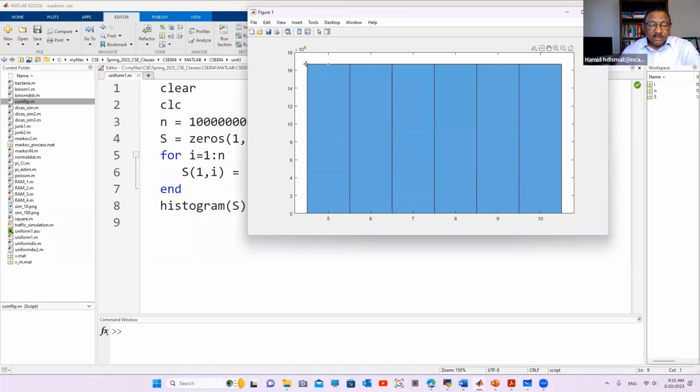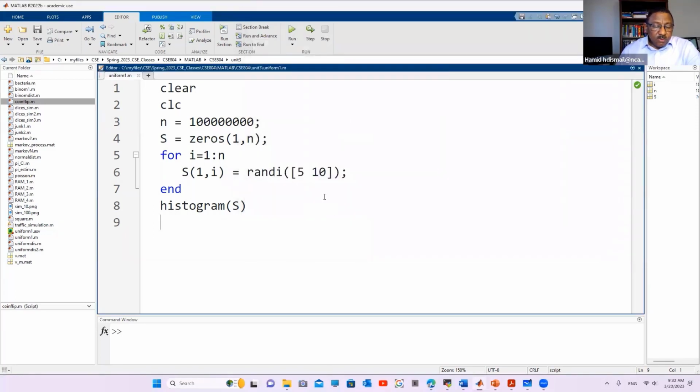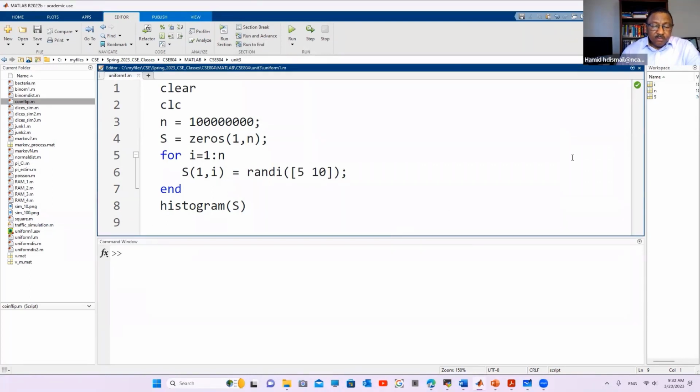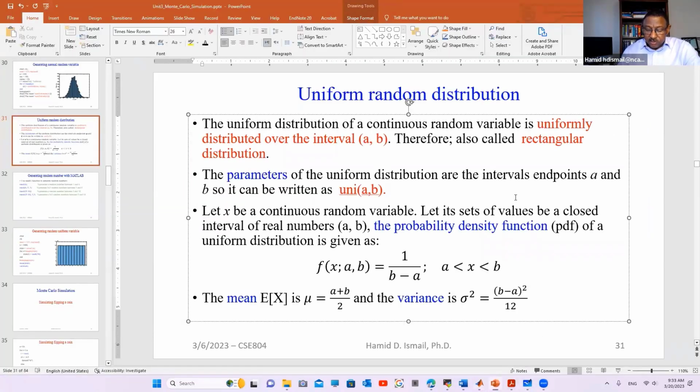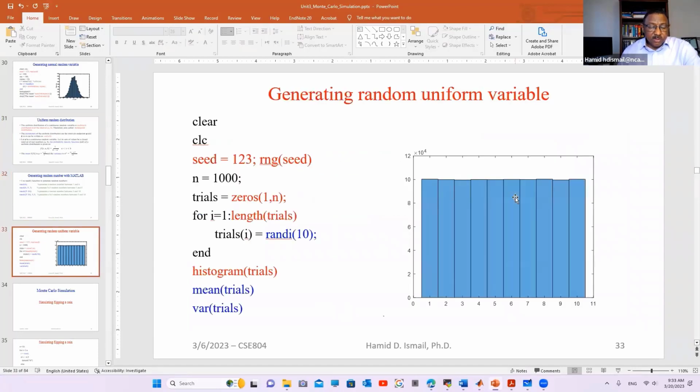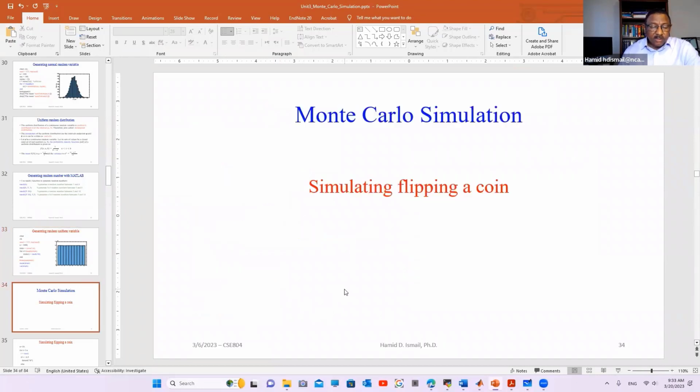They are uniform. Okay. So we will use this property of uniform discrete variables in other Monte Carlo simulations. Okay, so you just need to go through the code, and the code is right here, and you will understand.